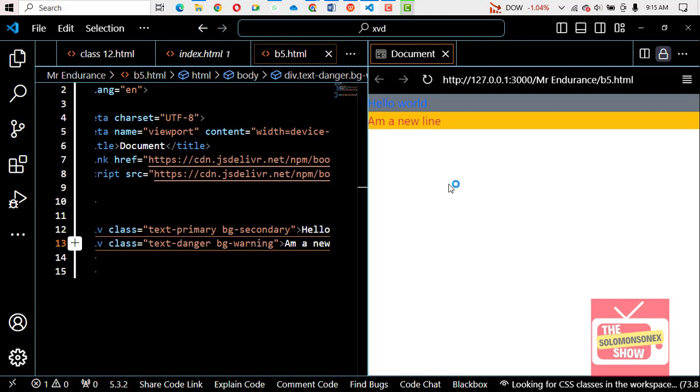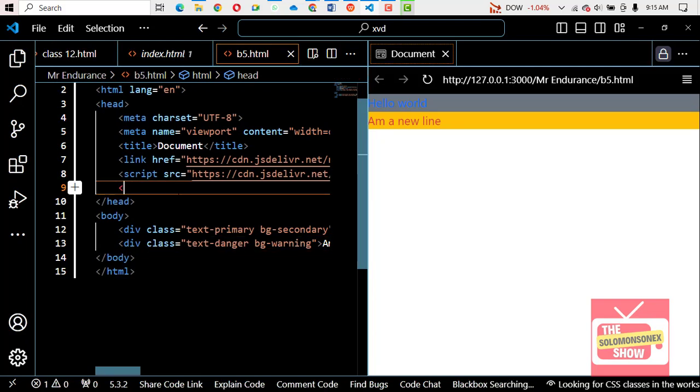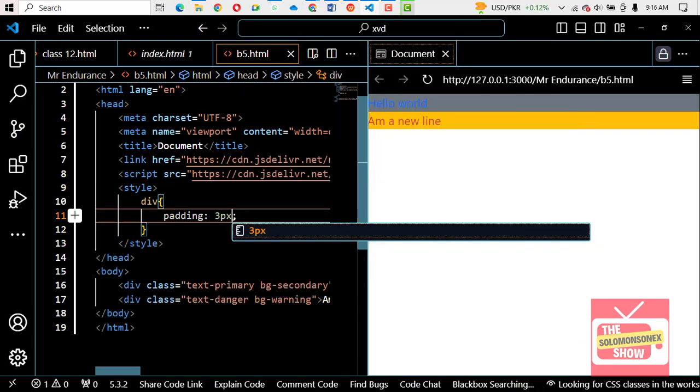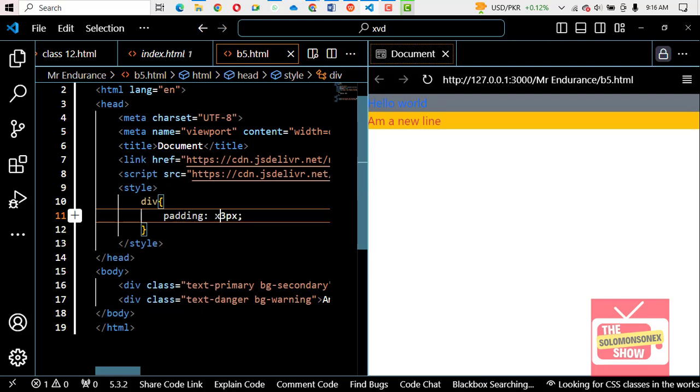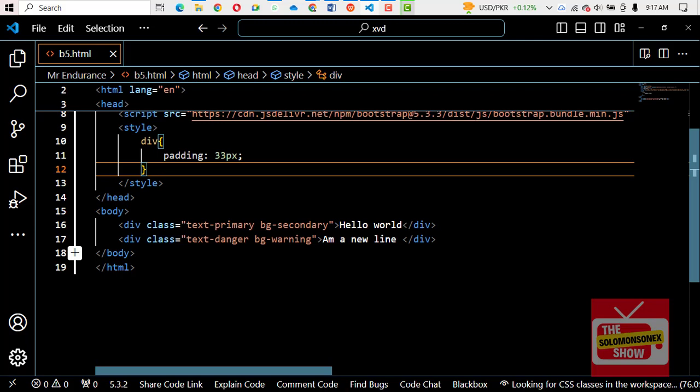And at the same time, you can use Bootstrap with CSS. So I can actually come here and have maybe an internal or external style, and then say 3px. It's going to affect them. So you can be using both your own native CSS and Bootstrap. So this is how we make use of Bootstrap, by class names.